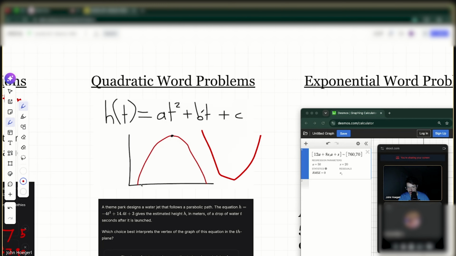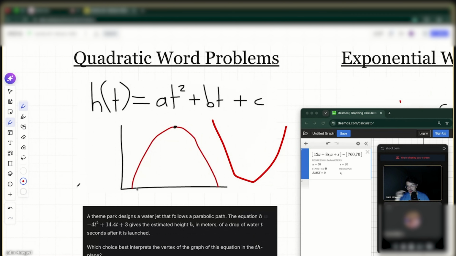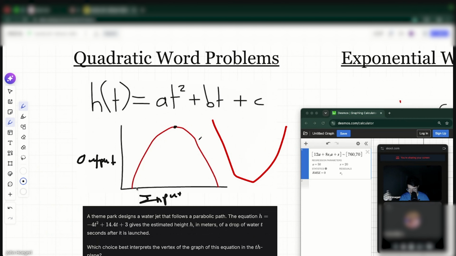And you always know it's a quadratic because it has a format like this: something times that squared, plus something times something, plus something. So it's always going to look like this. And think about what this could be saying. I mentioned before the whole thing with the inputs and outputs. If this is an input and that's an output, what could this be referring to? What's an example of something that it could be saying?